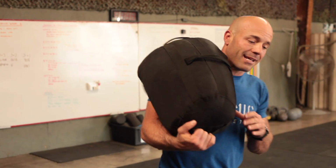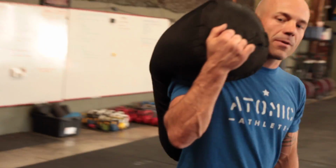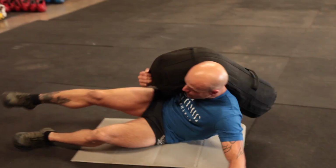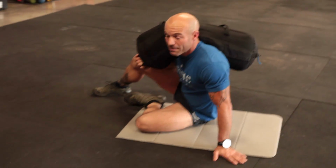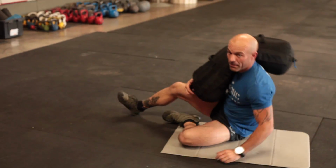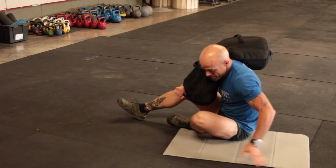Okay. The second mistake we see: too much bag back behind the body. All right. If you have a situation like this, it's very difficult to sit up with that weight just because the balance point is behind me. I'd much prefer to have the majority of the bag on the front side of my body. So when I sit up, it just pops right up, okay?